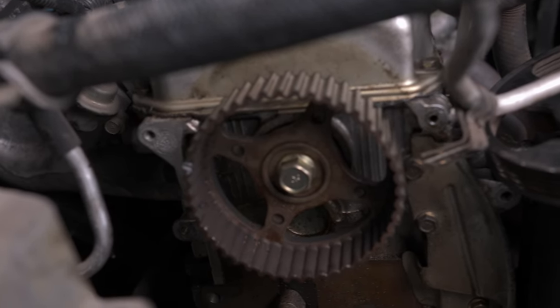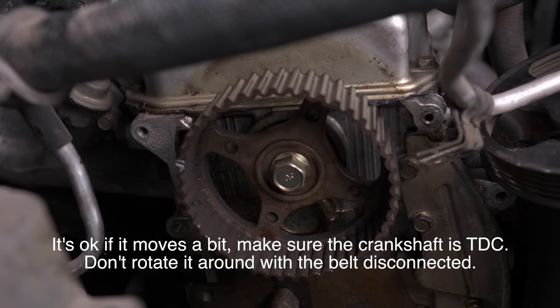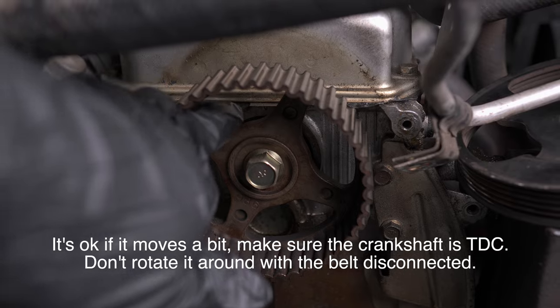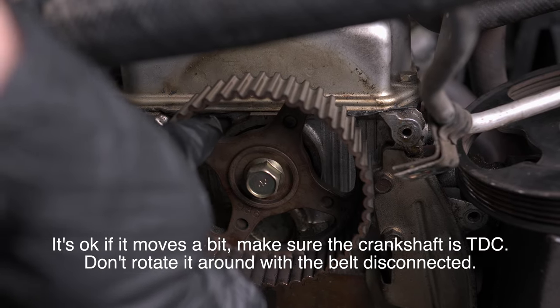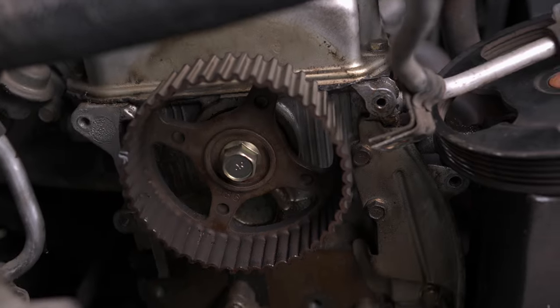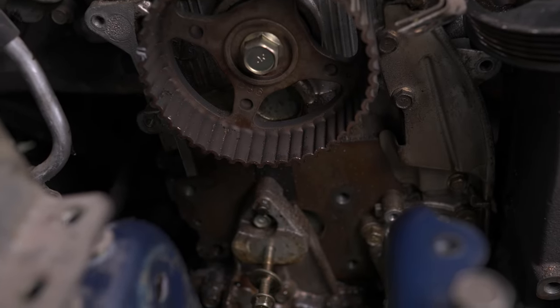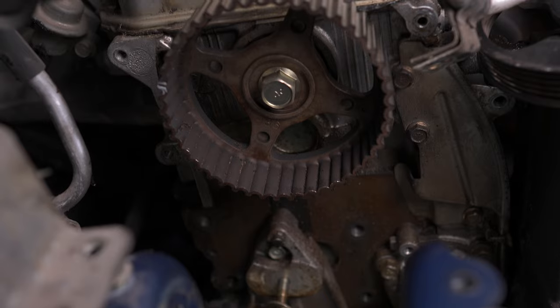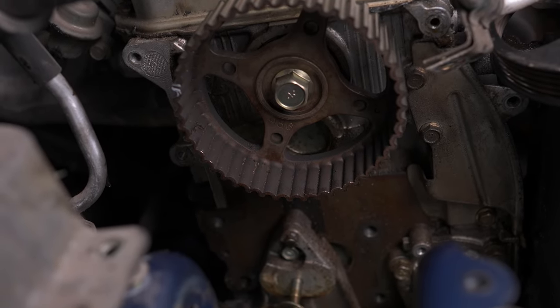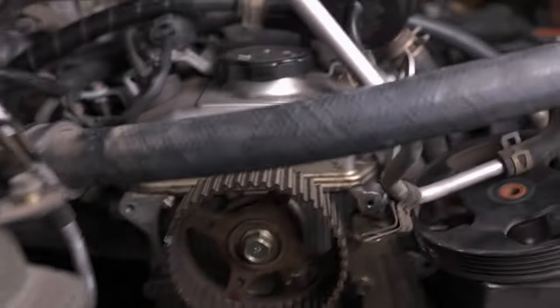Definitely try and avoid this turning at all because we want to keep our timing. If you don't have a sprocket tool, you might be able to wedge a socket extension bar or something solid into here as you loosen this to stop this turning. Now it might seem a little backwards, but I'm actually going to clean everything before doing the oil seal, and I might be able to see better where the oil leak was coming from. Worst case scenario, I'll just have to clean it again once I do these seals.